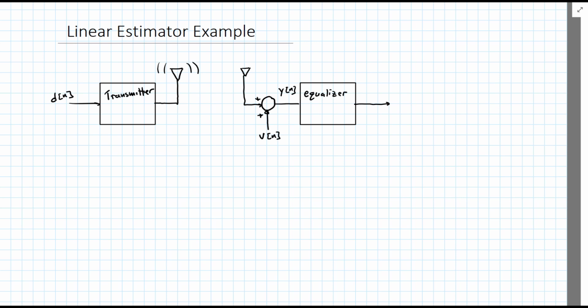So a few labels here. The observed sequence is y of n. And our estimate of the sent sequence is d hat. And in between, there's going to be a channel. This channel in this particular example represents the landscape as seen, I guess, by the electromagnetic waves.